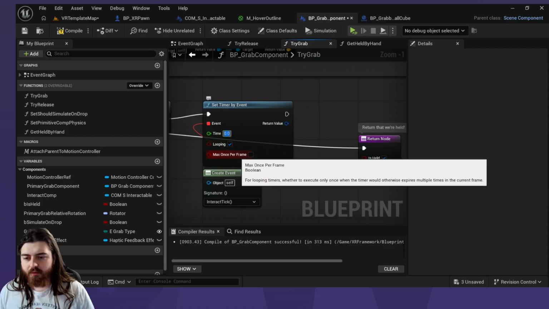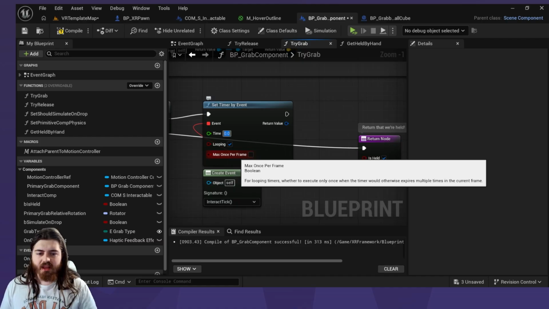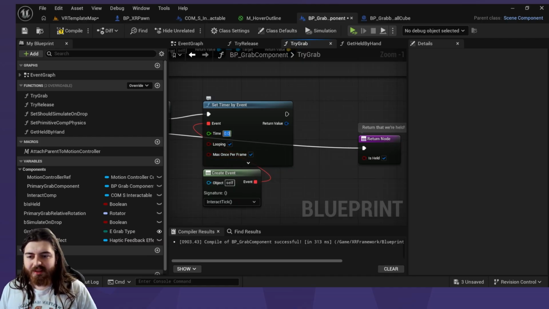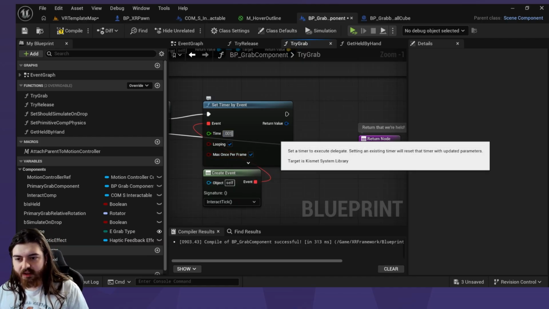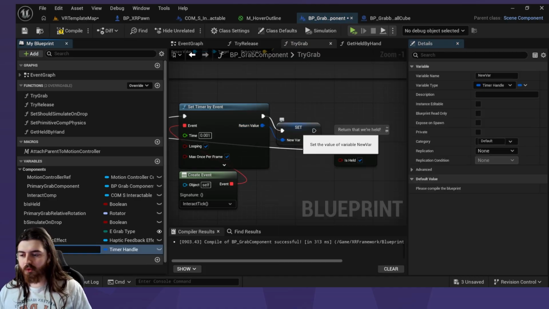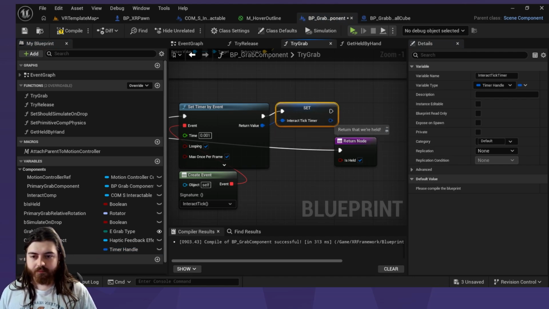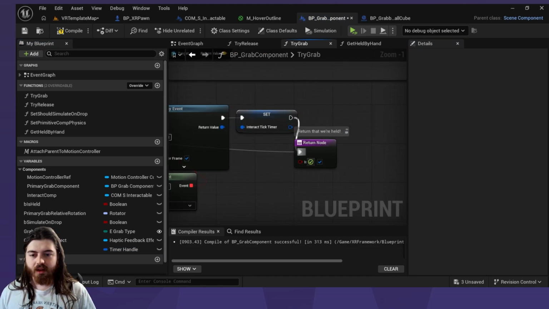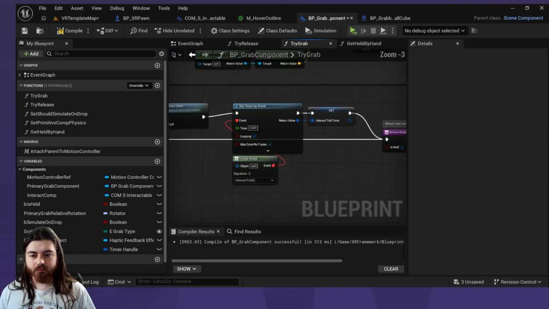And max once per frame is probably on because that's what tick does. And we'll set its time to very small. Move this to a variable. Call this interact tick timer. And then we'll call return.